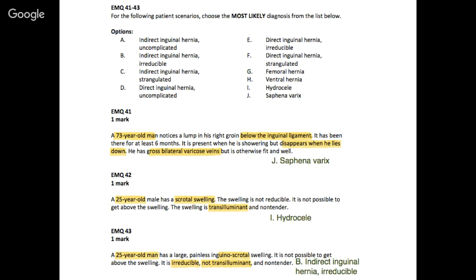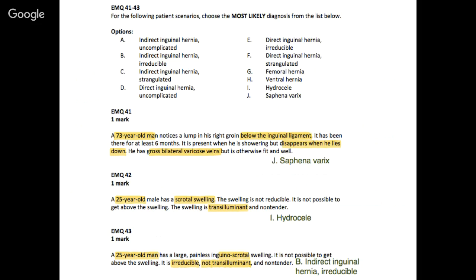Okay, so what's significant here? Does anyone know what a saphenous varix is? It's actually just a dilation of the saphenous vein. And this varix presents at the junction of the saphenous vein and the femoral vein, which is located in the groin. You remember where the femoral vein is. It's frequently associated with chronic venous insufficiency or varicose veins, which is what's happening. And why does it disappear when he lies down? Because that's when you remove gravity, so you don't have the pooling of blood in the bottom.